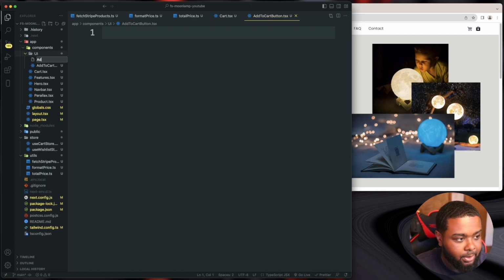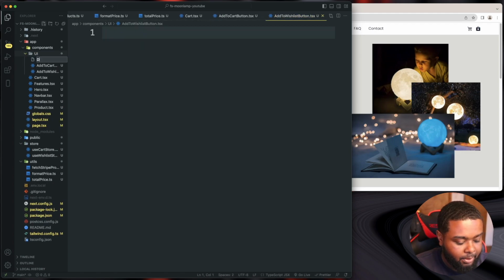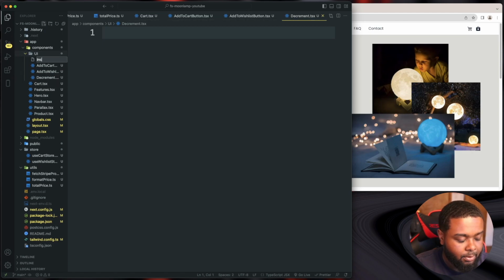We're going to do add to wish list button.tsx, and also a decrement button, decrement.tsx, and also an increment.tsx. I probably should change these actually.